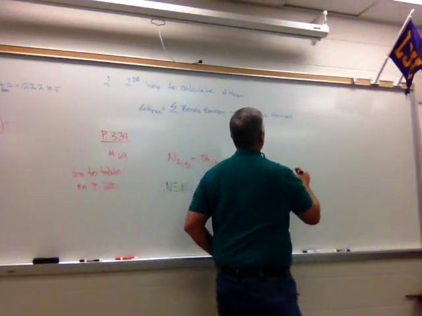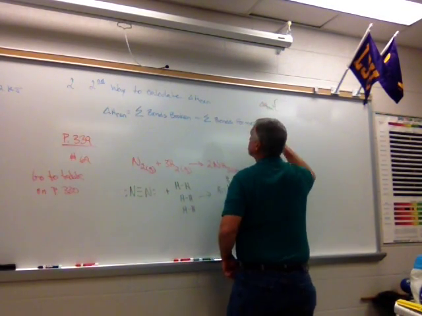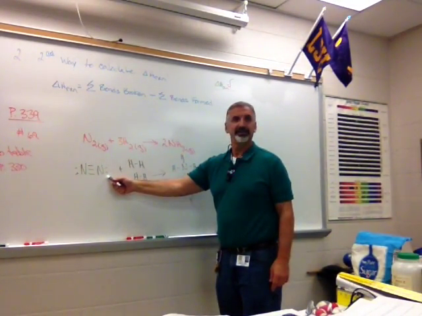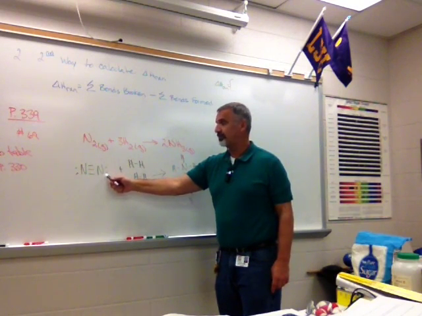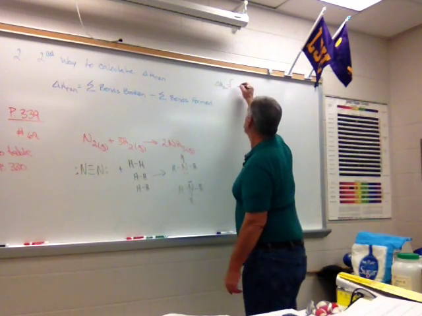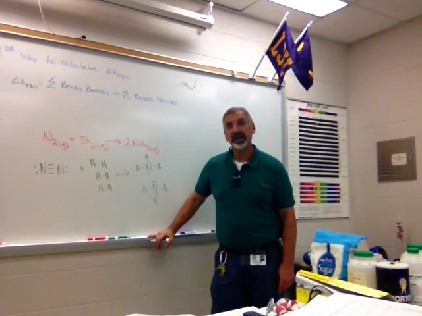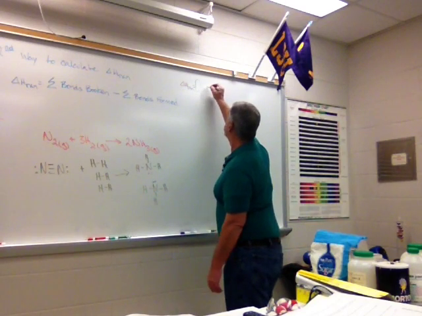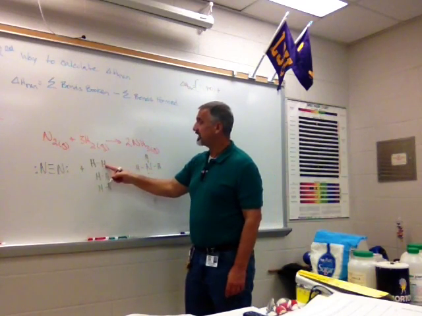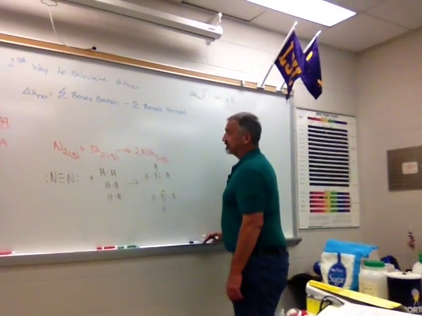So we go then and we say the delta H of the reaction is going to equal bonds broken. Well, how many nitrogen to nitrogen bonds do we have? This triple bond, we only have 1, right? So you go on the chart, what's the value for the bond energy of nitrogen to nitrogen triple bond? 941, and that's kilojoules per mole times 1 mole. Plus, how many hydrogen to hydrogen bonds do we have to break? 3. And what is that going to be? What's each one?